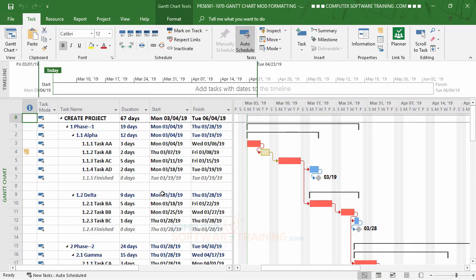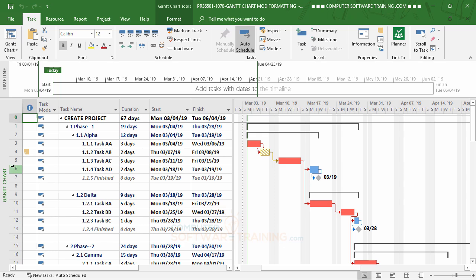Up to this point, we've been looking at our project using the Gantt chart view. That's what you're seeing right now. There are some other views as well, and other views that we'll be covering later on in other videos. But a few basic ones that you might think about using from time to time would be the calendar and the network diagram. So I'll show you what those look like here.